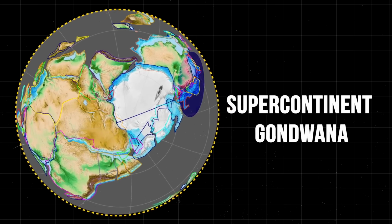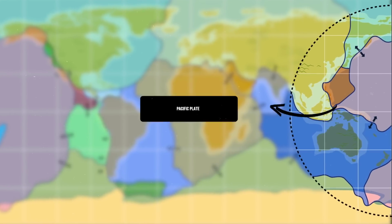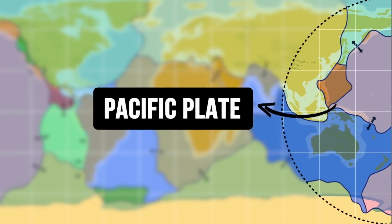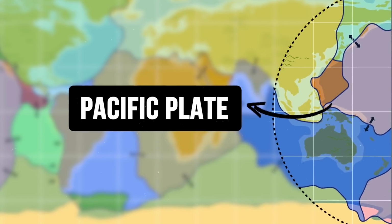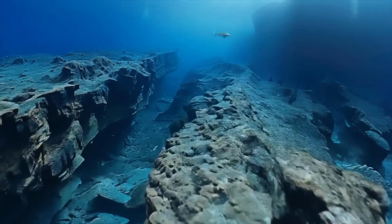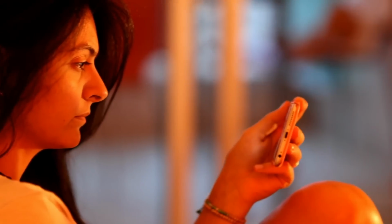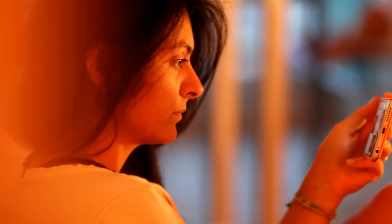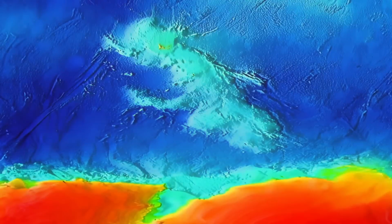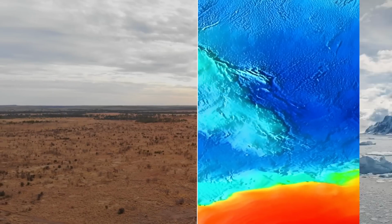Millions of years later, the mighty Pacific Plate, the heavyweight champion of tectonic plates, decided to take a dive beneath Zealandia's continental crust. And that's how the root of Zealandia, that connection to its continental crust, broke off and went into the depths below. And that's not all the tectonic news from this part of the world. 120 million years ago, Australia and Antarctica were a single piece of land.